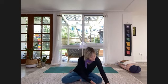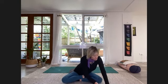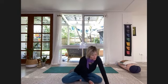And let's take some beautiful breaths here, just to begin with. This is called Mushti mudra. It activates the liver and stomach energy and promotes digestion. It's very good for any constipation.